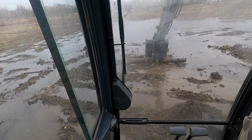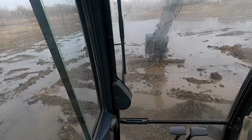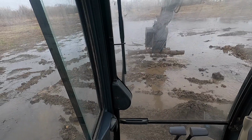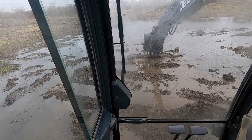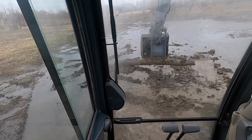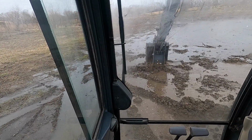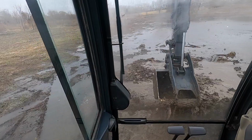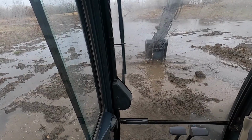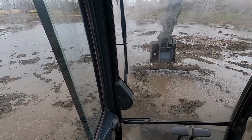Bigger log. We had all these little bitty guys up here. Dang it. Because it's got to sit just right on the teeth to pinch it. And if you got, I don't know, a 10-inch log or something, it does pretty good. This little guy ain't big enough to do nothing. Does work pretty good as a grade beam. Smooth out some of the highs and lows, maybe. I don't want to create too big a low somewhere, but take water some other direction. I don't really think that happened, because all of it's going pretty hard.